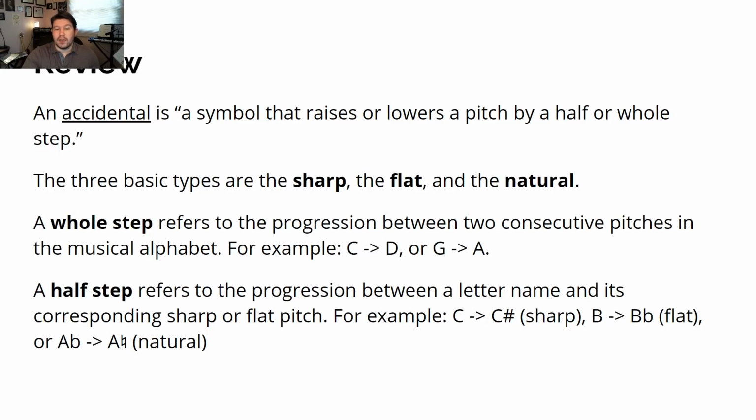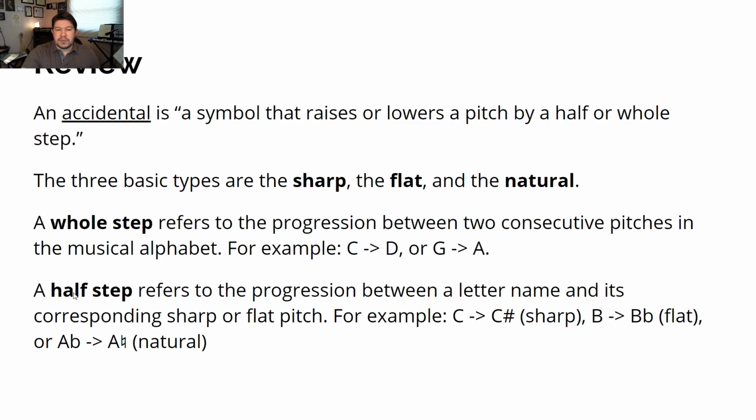To review again, a whole step is going to refer to the progression between two consecutive pitches on the musical alphabet. So, for example, that means we're moving from C to D or G to A, things like that. Now, there are a couple of letters that change that are not whole steps. We did go over that last time, and we're going to review that in just a moment here as well.